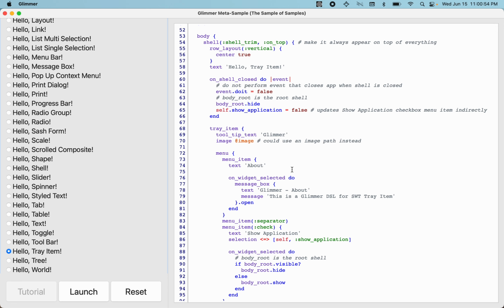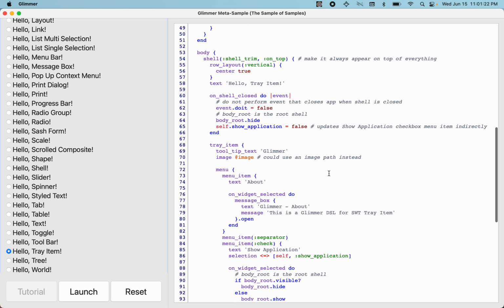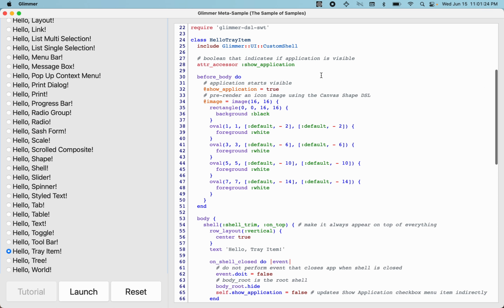The Eclipse Nebula project, which is available for Glimmer DSL for SWT, includes a notifications widget, which enables you to flash notifications for the user. There are multiple ways to basically show notifications. There are other libraries that let you hook into the notification system of the operating system. So you have multiple options there. In any case, that's pretty much it.